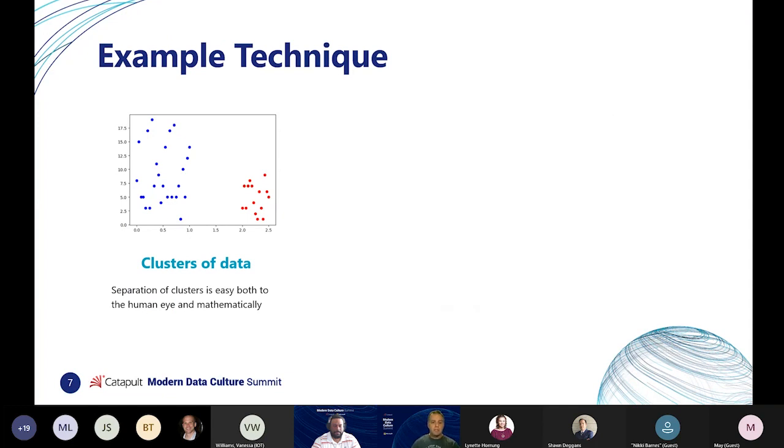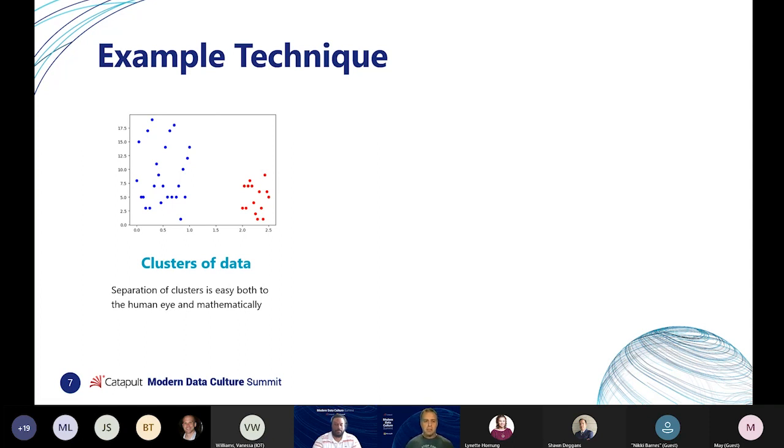So just to give an example technique of AI and how computers might be able to look at a problem. And we won't go too deep here. It's just a kind of fun little problem. But when a computer looks at a problem, it's going to be working off of data. And in this sample, we see that we've got two different clusters of data. We've got red dots and blue dots, and they're on different sides of the screen.